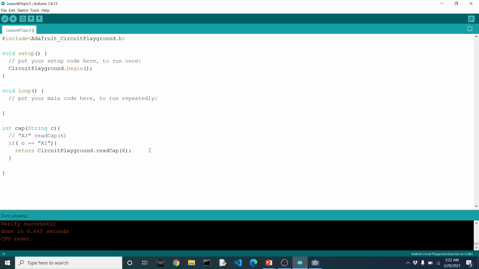All right, so let's give this a try. We're going to go to our main function, and let's simply do a serial print line of cap of A1. And hopefully you can see how much easier this is, in that you don't have to remember the mapping.